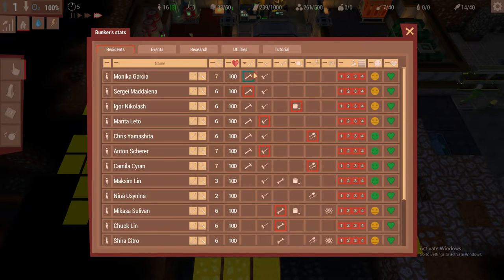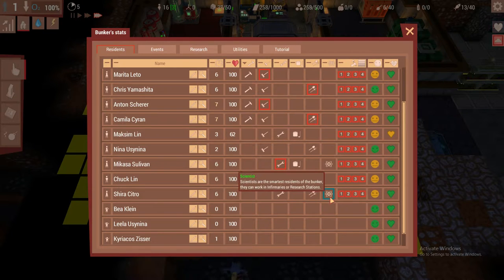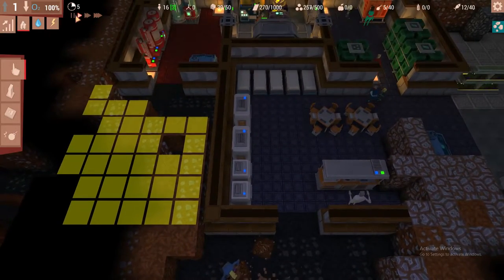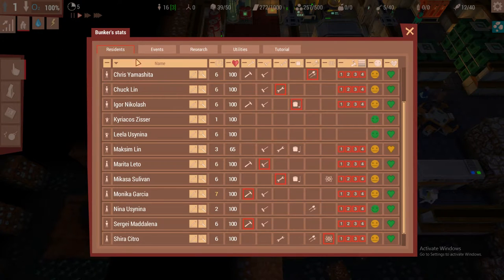Okay, where's the new one? Whoa, what's that? I'll check in a minute. Okay, maintenance, farming, or science? I'm going to make you a scientist. Now what the hell? Okay, stop. Slow down. Events. What was that event?